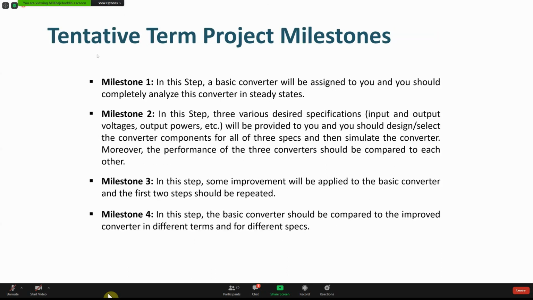One thing that I should mention, all these things that we're defining are tentative, so they may change, they may be modified. This is what we have in mind right now, but when we do it, we may come to a conclusion that, okay, this is too simple or too hard, too complicated or too superficial, and we may add or remove parts. But overall, this seems like a good project for what we're going to cover in this course.